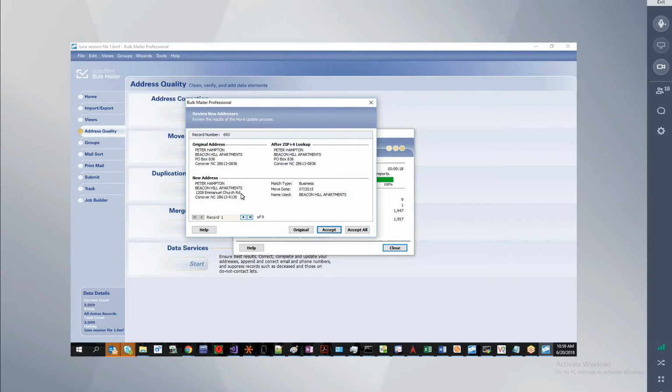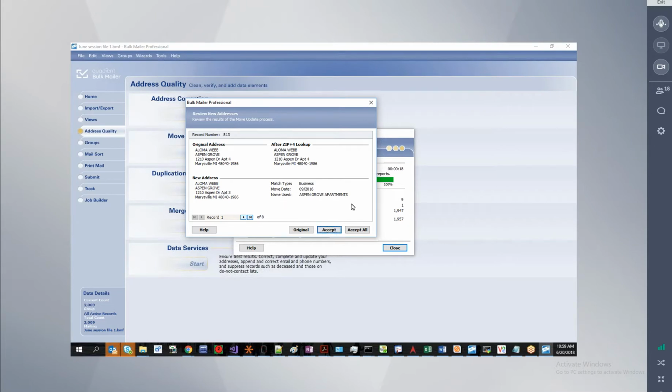So those main working fields that we saw on the view screen, address line 1, address line 2, those are the ones that get updated. Now we won't delete the old address. Instead, we're going to take that original address and move it down the address record to some auxiliary fields called original address fields. So you can always get back to what the original address was if you need it. But as far as when it comes to address labeling, those main working fields are the ones that are going to get updated with the new address. So we just click accept, and then it moves on to the next one.